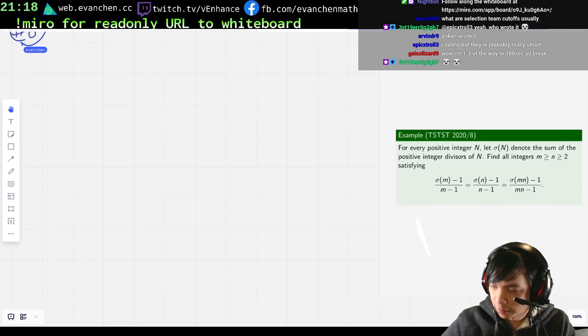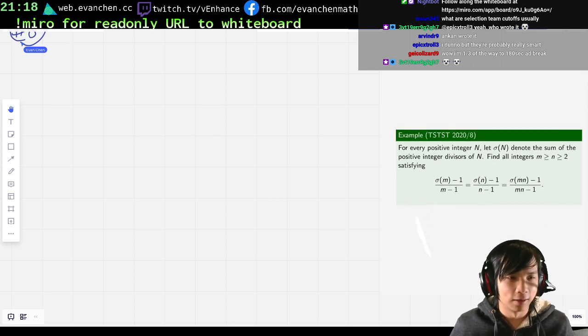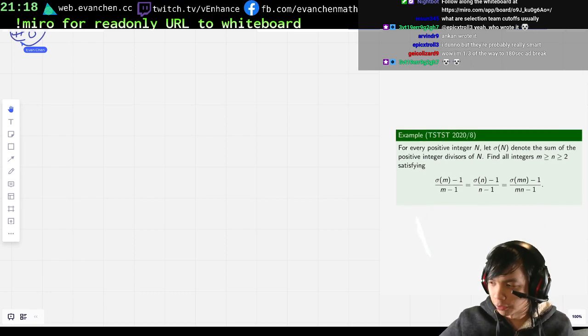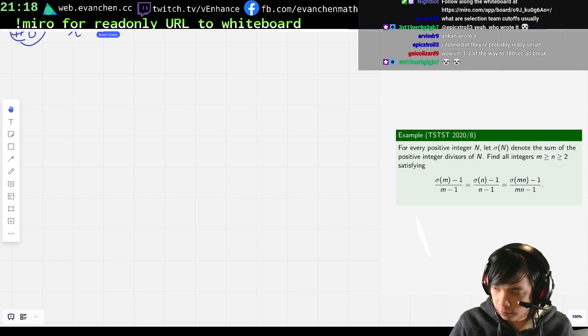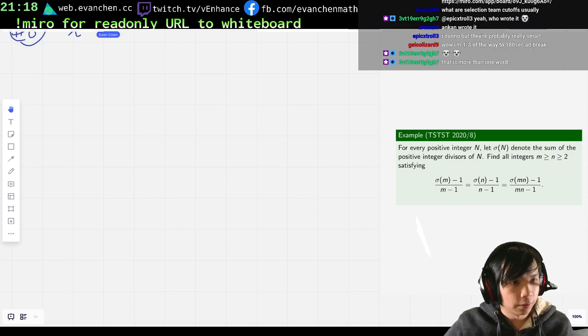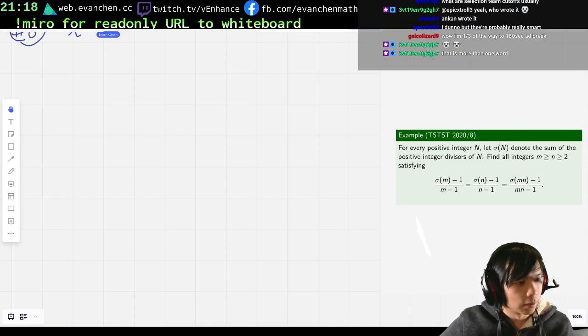So problem 8 goes like this. And very roughly what's going to happen, to try to summarize the solution in one word, is like this thing is too big most of the time. So we're going to do the following. Let lambda be equal to the common value. That is more than one word.